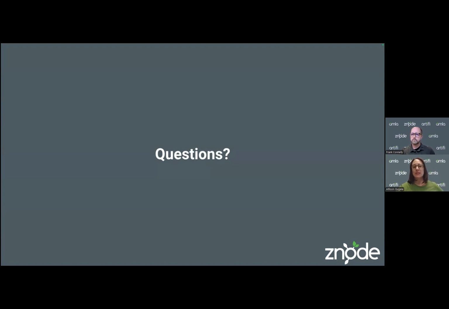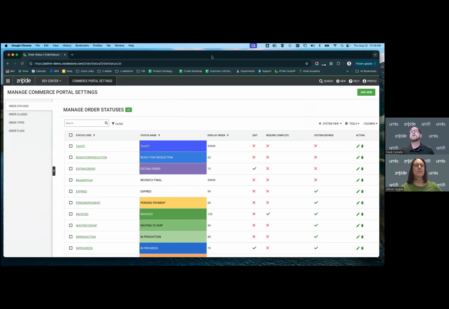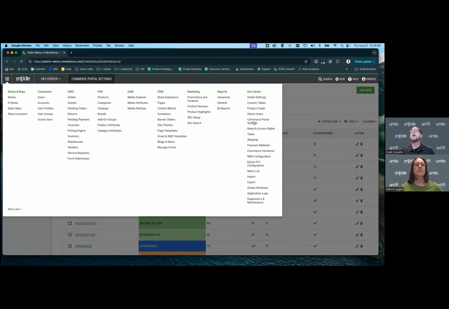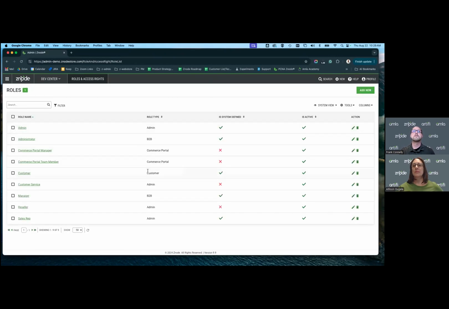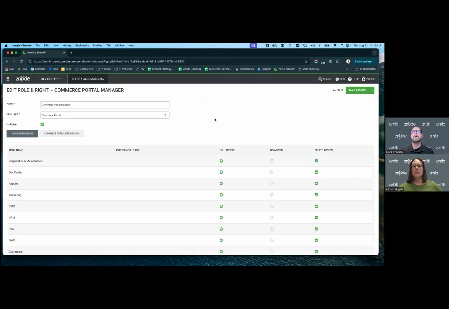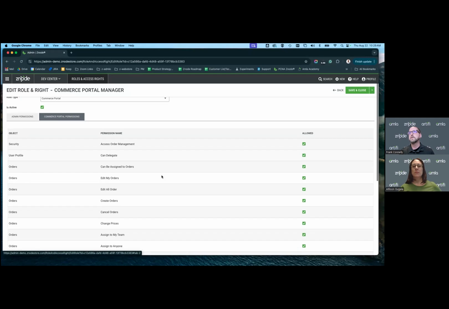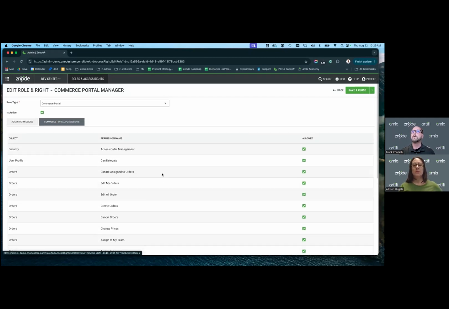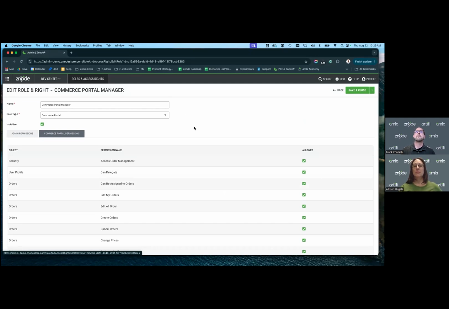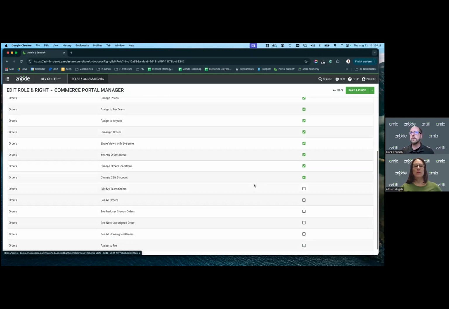How much or how little admin access and permissions can I give my salespeople? Good question. We did add a bunch of permission configuration. I'll just quickly open the admin here. And we have additional Commerce Portal configurations that I had mentioned. If we go under roles and access rights, we can see some additional things here. So Commerce Portal Manager is a role that we created that can then be assigned to a particular user. And remember, it's a lot of the native Znode functionality, and then we've added Commerce Portal permissions, right? So there's a lot of details of what they can and can't do that you can create and attach to a particular permission or role, and then just assign that user to that role. And then these permissions come along with it.